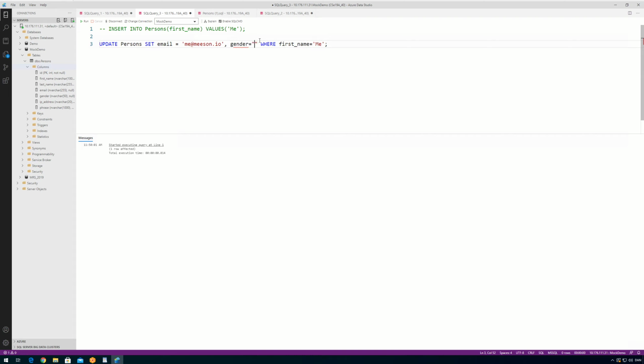We set that to male. And instead of using the first name, we're going to use the ID equals to 3001, if I can do that. And of course, single quotes all the way like this. So we're saying set the email and gender to this, where the ID is 3001.